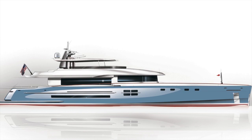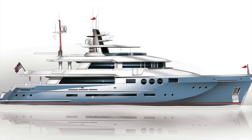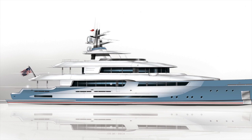These new looks are targeted for American taste. They have classic sheer lines as a basis to themselves, and they're owner-driven boats in the case of the 92, and then they get larger with the 110-footer, but they're still all about visibility to the water, ease of crewing, and all of those features are in them.